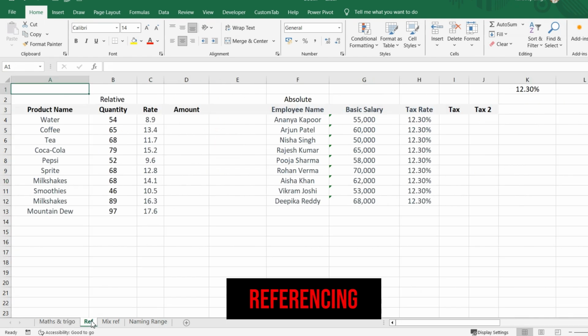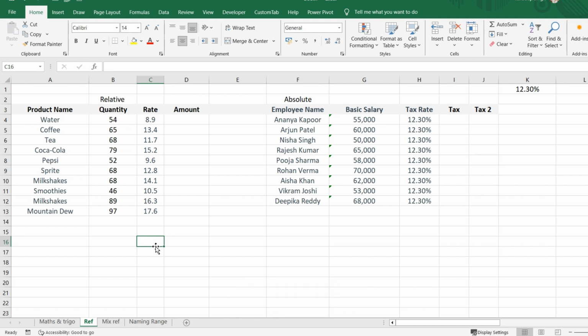Okay, so moving on to referencing. This is very, very important because with the help of referencing, you can save a lot of time, and everyone who knows advanced Excel must know about referencing because sometimes we have a lot of conditions, some from the rows, some from the columns. Without referencing, you cannot achieve the result.